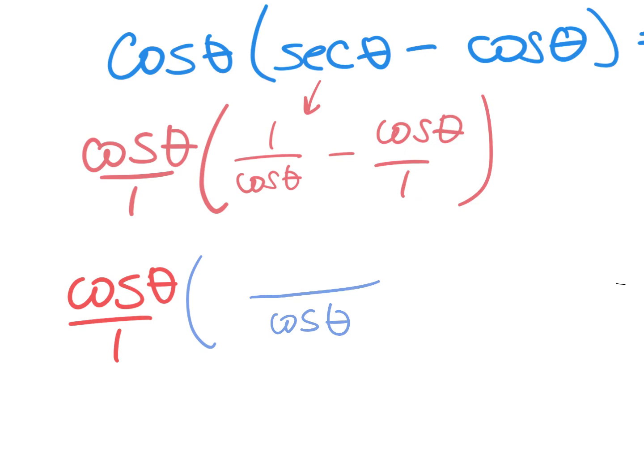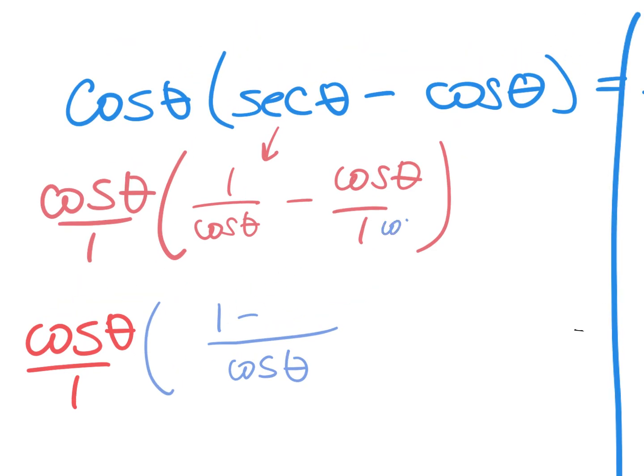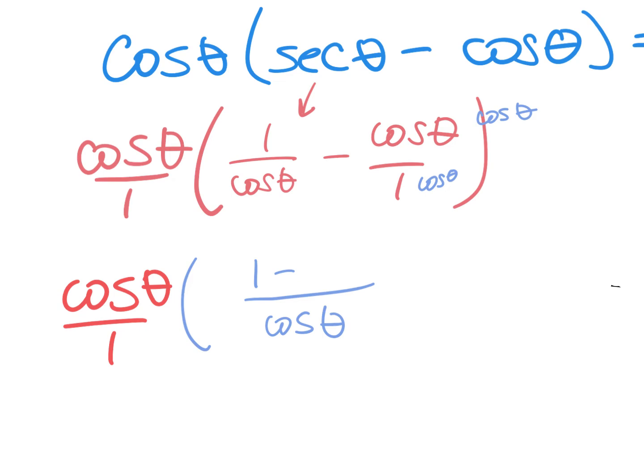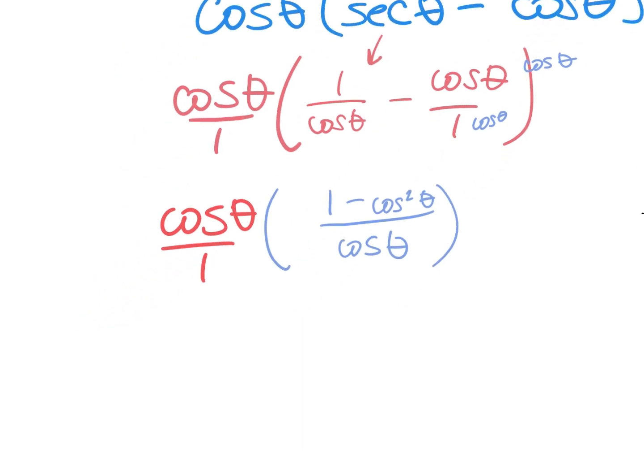So look what we have here. The first fraction has cosine already. So what's in the numerator? 1. Agreed? My second fraction doesn't have the cosine in the denominator. So I'm going to multiply the bottom. What I do to the bottom, I do where? To the top. Okay, guys, what's cosine times cosine? Cosine squared. Same as Pablo times Pablo was Pablo squared, right? Before we had sine times sine was sine squared. Now we have cosine times cosine. Same concept.